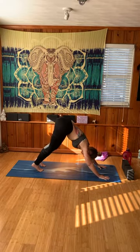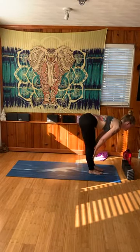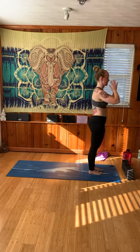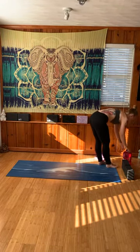Exhale, bend the knees, look forward, walk, step, or hop forward. Inhale, half lift. Exhale, fold. Inhale, sweep high. Exhale, hands down to heart center. And then alongside the body, let's take two breaths in mountain pose.